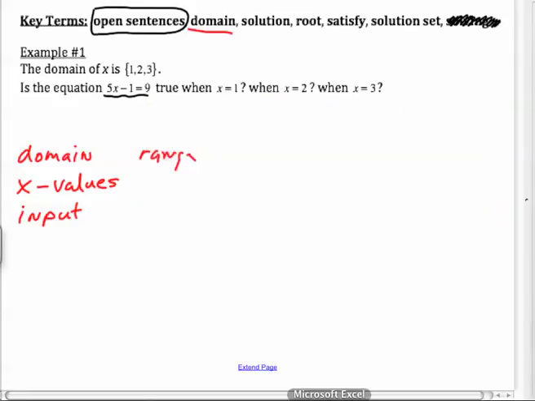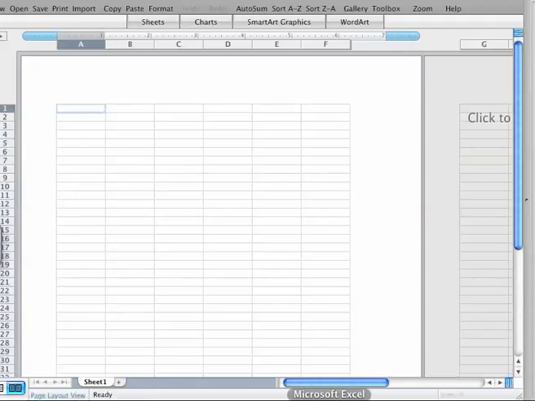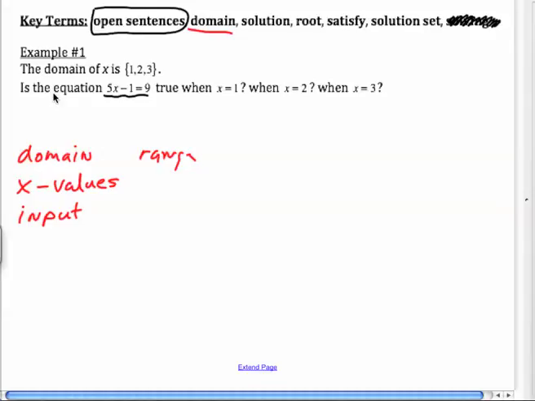No, that's not right. Range stands for y values. And if I'm writing, you should be. And another word is output. Okay, so we need to be aware of these two similar terms, these two sets of vocabulary here: domain and the range. Today we're just dealing with the domain. All right, values for x.